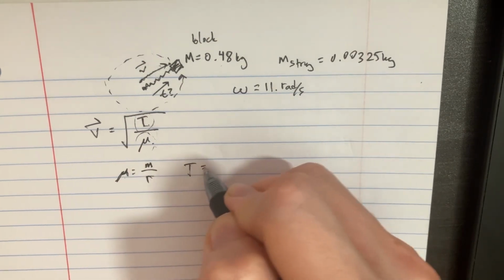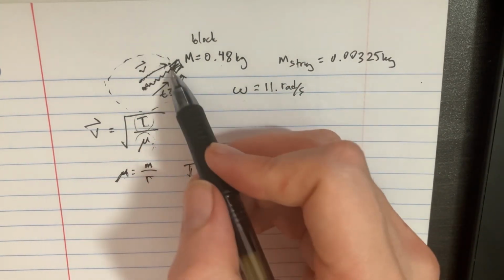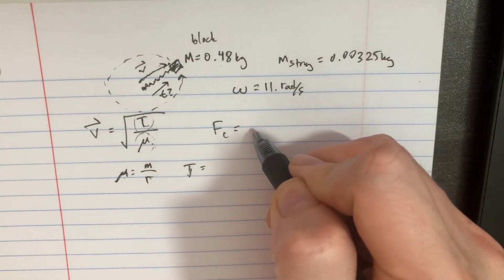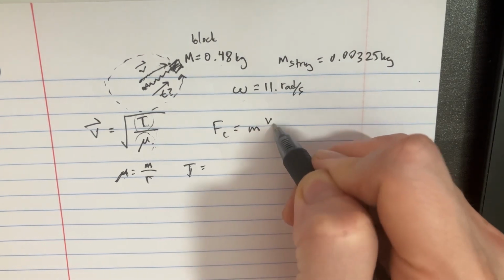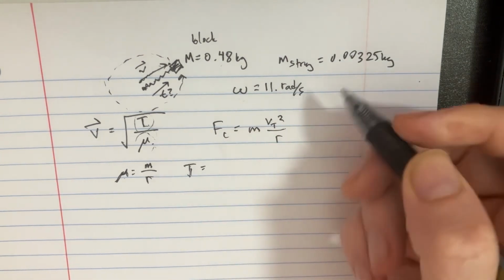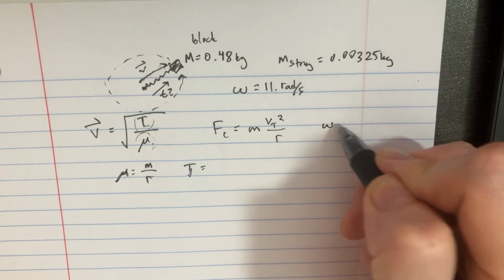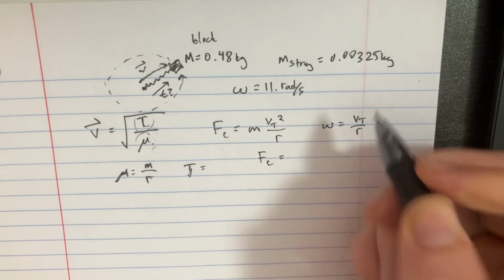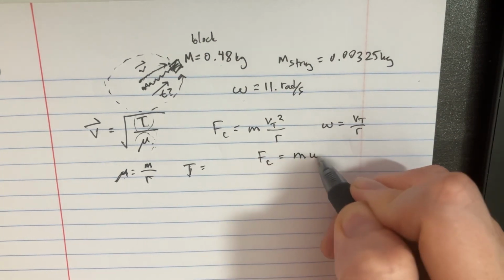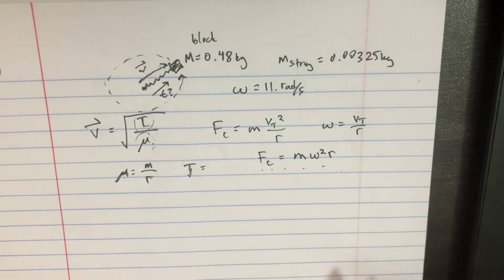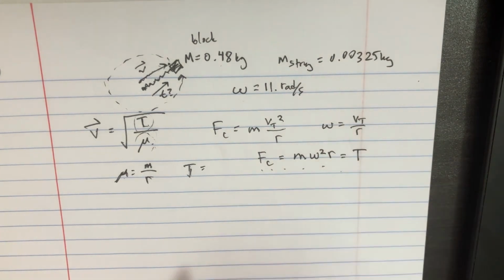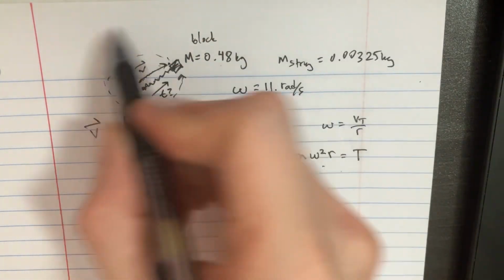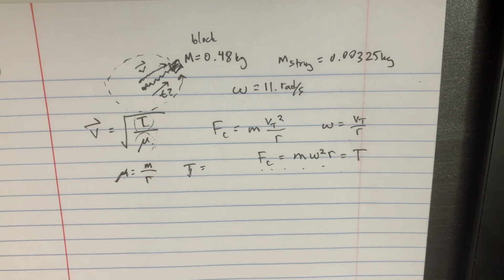Now, as far as the tension goes, the tension is going to be the centripetal force that is holding this stuff together. So Fc. Now we know from our calculations that Fc would be m vt squared over R. And we can also say w equals vt over R. So we can make some substitutions and come up with m w squared R for Fc here. And that is actually going to be the tension in the string, because that's what's pulling this outward and causing it to move around that way. That's the tension of the string.